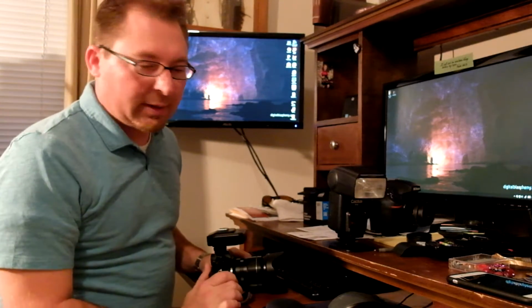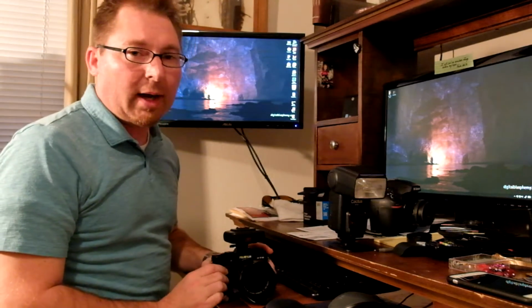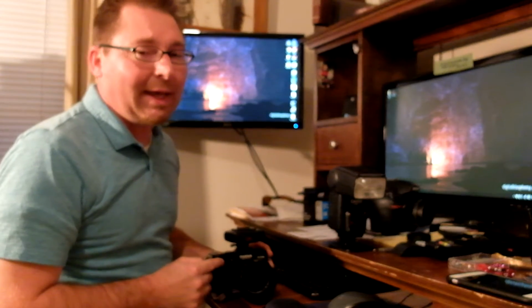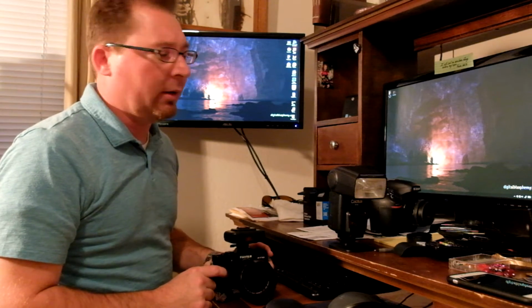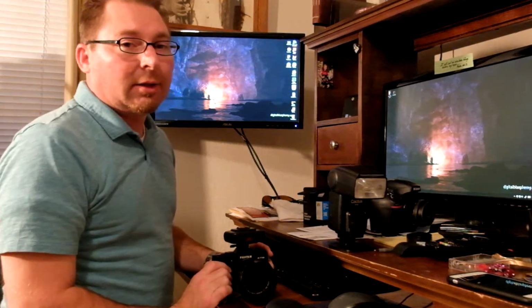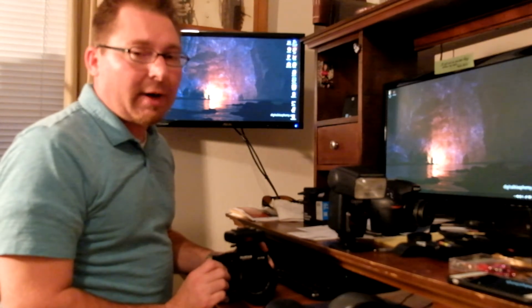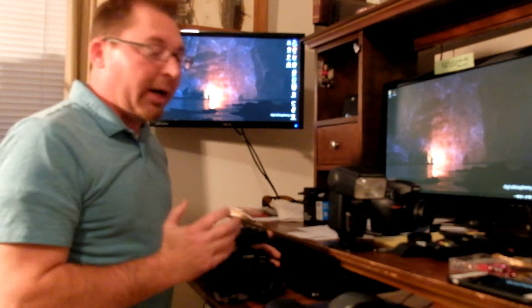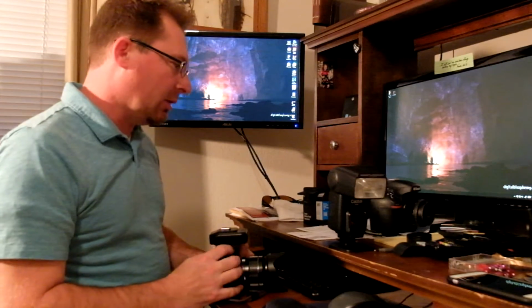Cactus Imaging has said that this new V6II will bring high-speed sync capabilities to the Fujifilm X-T10 and X-T1 and X Pro 1, the Fuji X cameras that don't actually support high-speed sync. So it's pretty exciting to be able to have high-speed sync in these little mirrorless cameras. But we're having some problems, so let's kind of get into it.